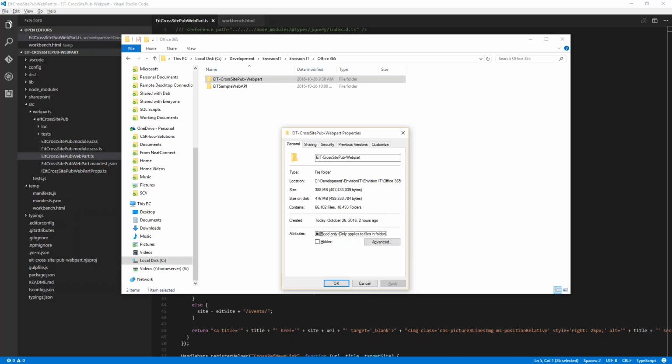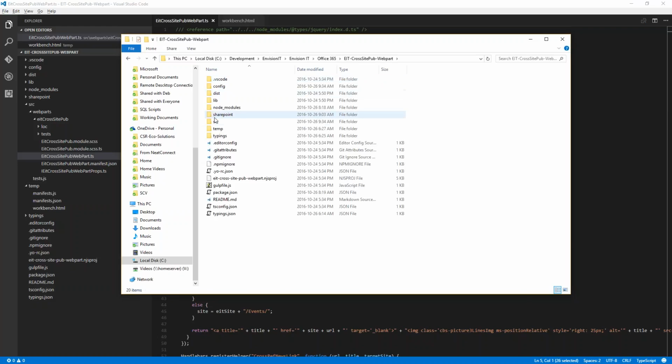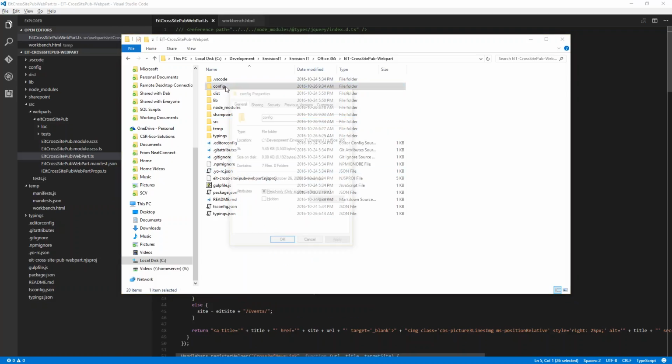The good news is you don't need to check 66,000 files into your TFS. There's only actually a very small set of files that are your actual source code that you need to put under source control. So if we drill into that and have a look, there's an aptly named folder called SRC that has the source in it. That has 9 files and is 11.5K in size, so that's much more manageable. There is a little bit in the config folder as well. Everything else, you could basically regenerate your project and then drop this code in on top of it again. You don't really need to keep the rest of it in source control from that point of view.